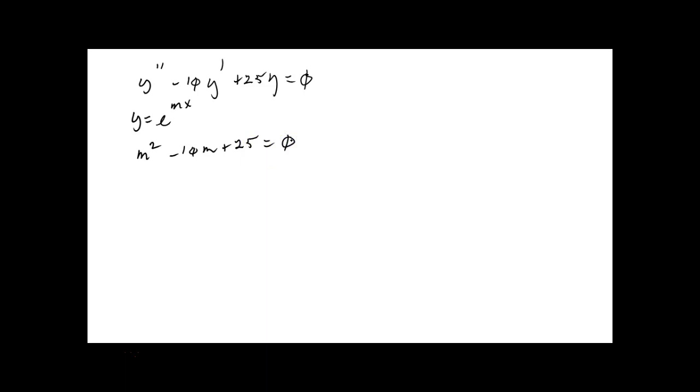Okay? Now you can go through the others. That's perfectly fine. There's nothing wrong with it. Just implant it in your head how we got here, or you can go straight here. Now, what will you do with that? Factor it, and how will that factor? M minus 5 times m minus 5. Very good. And that's equal to 0. What does that tell you? M is equal to 5.